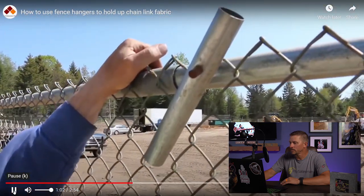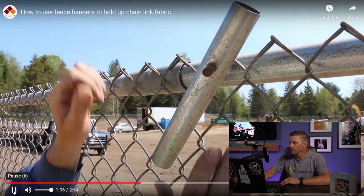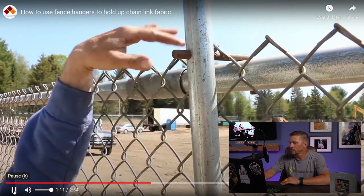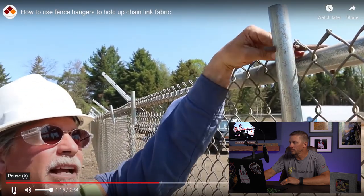When it comes time to tying, it will often want to fall a little bit too low. What most of my customers and myself will do is just turn them up so it's nice and straight like this. It raises it that half inch further, which allows about a little bit of a diamond to come up here.